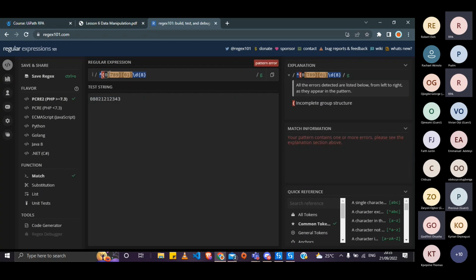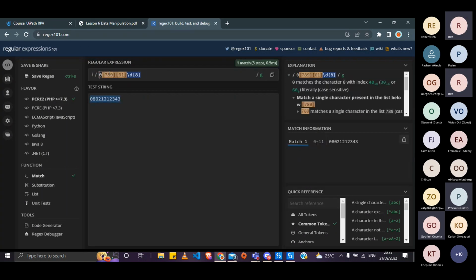You might need to try multiple times. So try getting your regex expression from different sources.